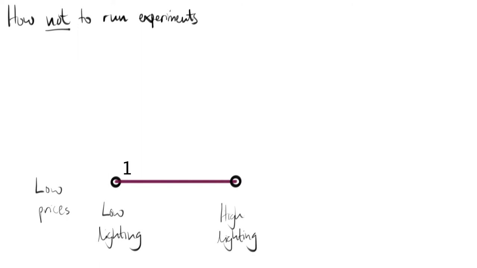Here's how not to run the experiments. Many people will only run three experiments. They consider the first experiment here in the bottom left corner to be their starting point. This is the experiment with low lights and low prices. Then they figure they need to move across and only increase the light and run that second experiment over here. Then they go back to the starting point and move up from that and do a third experiment over here, increasing only the price.